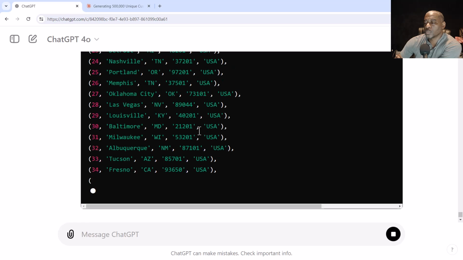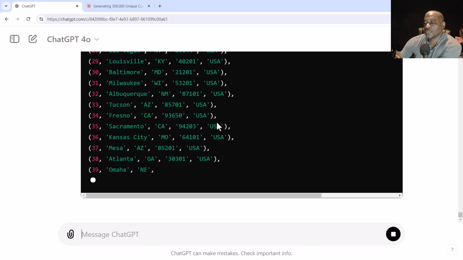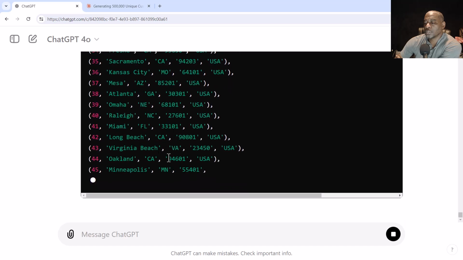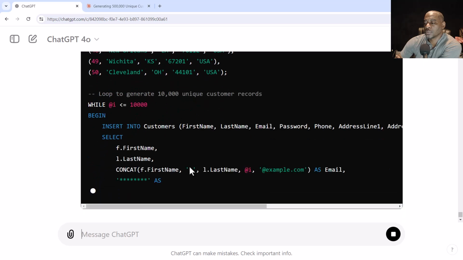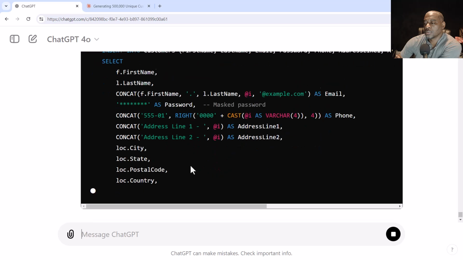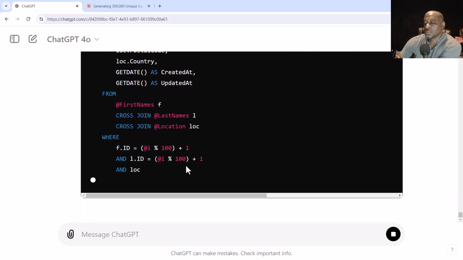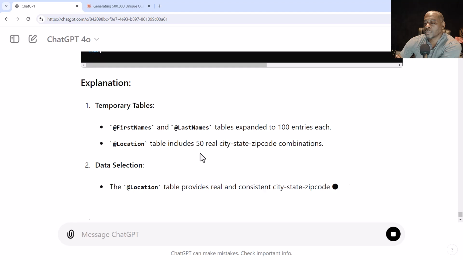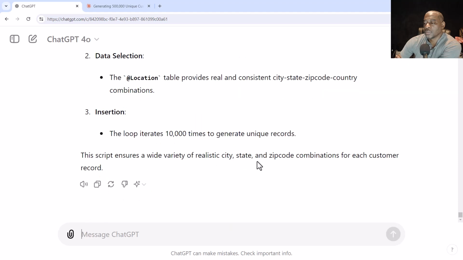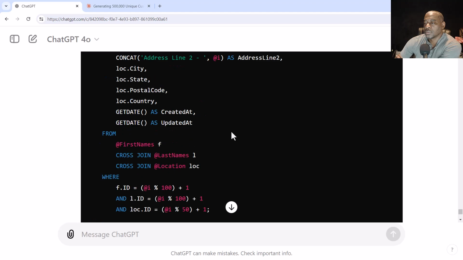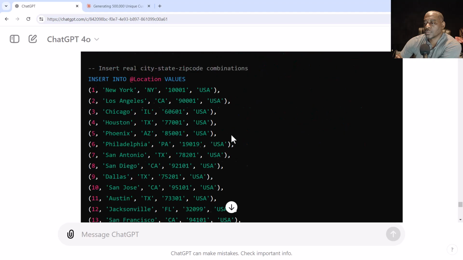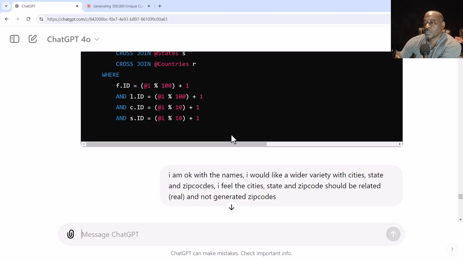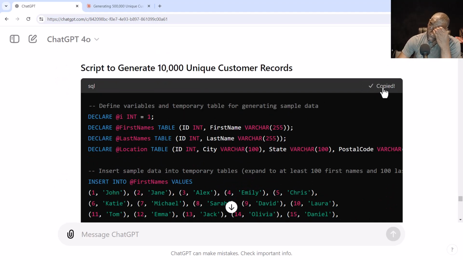This is much better, because now it's giving me real zip codes for the real city and real state combination versus generating those zip codes. It's going to generate the phone numbers, which is fine. Okay. That's fair. Let's see if this script works. See which AI is going to be the smartest.